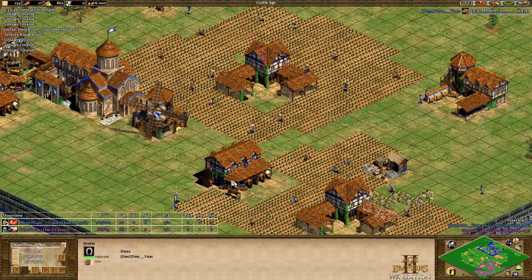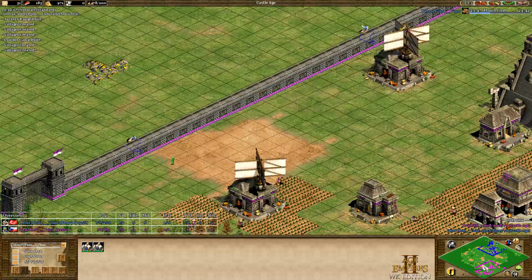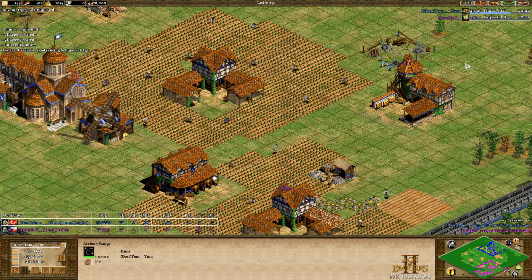Archer range coming up, and we are going to see Cav archers then, I guess. Double stable is something I don't really understand. Why would you put down a second stable when you're not going for more cavalry units? A little bit surprising to me.